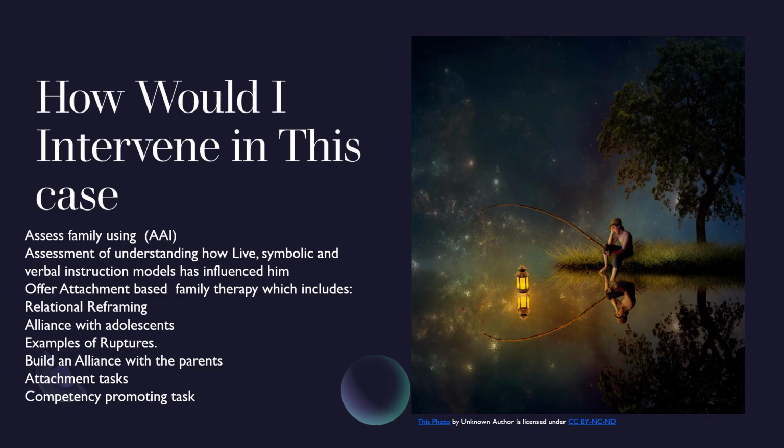To begin the intervention process, I would administer the Adult Attachment Interview. This is a structured psychological interview which helps to assess the parents' internal working model of attachment, their beliefs about relationships, and the ways that their own caregivers modeled behavior for them. Understanding these narratives provides an essential context for how attachment patterns may be influencing their interactions with Isaiah.